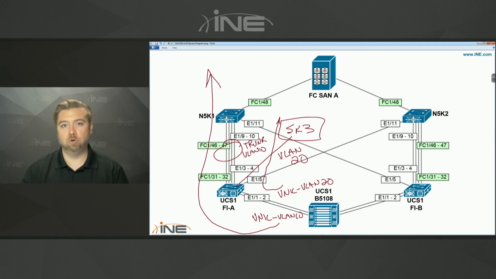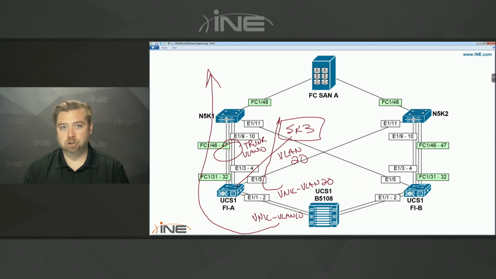The only thing the pin group is solving is to dedicate bandwidth for an individual blade. So let's say, for example, I have 4 physical uplinks from the fabric interconnect to the northbound switches. I have 2 different design options. I could either channel all of them together in a 4 by 10 gig channel, so a 40 gig channel total, or I could use 4 individual links and then let the servers decide how they're dynamically pinning.